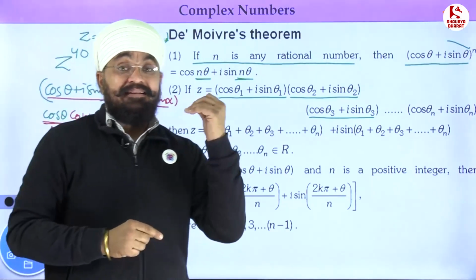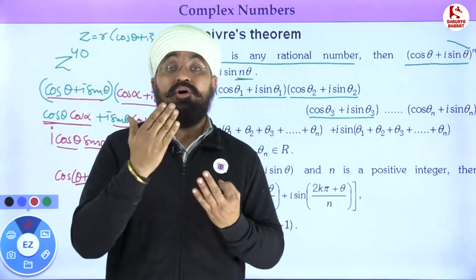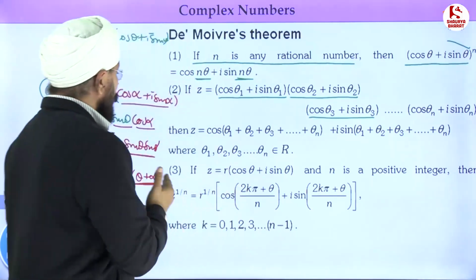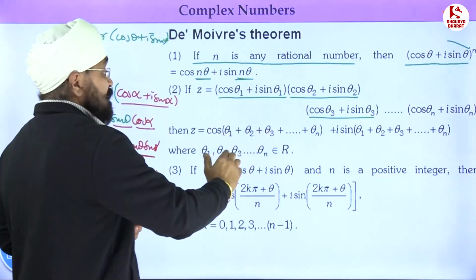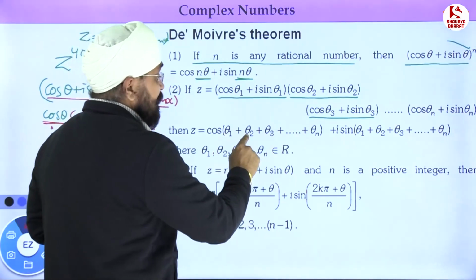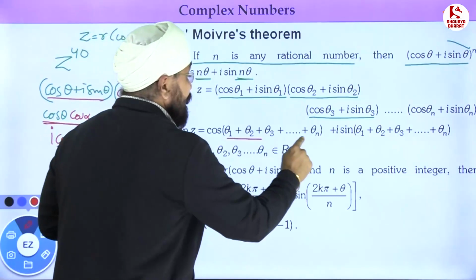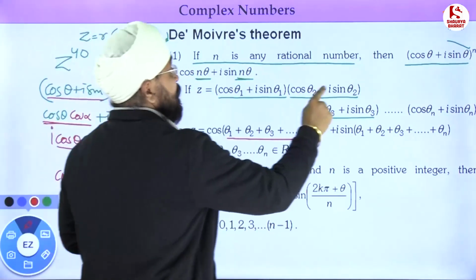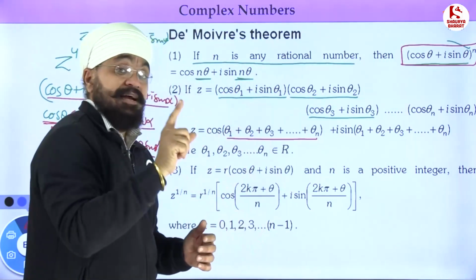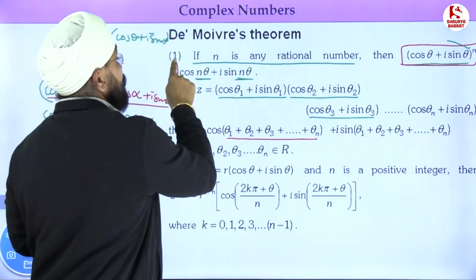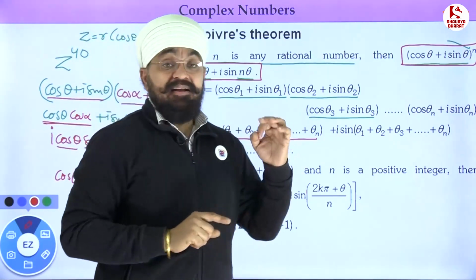If we are multiplying 3 times, we are going to have the sum of all the 3 amplitudes or arguments. In the same way, when all the complex numbers are the same, that is why this result has been derived. That means when we multiply, if theta 1, theta 2, theta 3 are all theta, you are going to get n theta. So that's what the theorem says: if we have cos theta plus iota sin theta whole to the power n, then this will be cos n theta plus iota sin n theta.